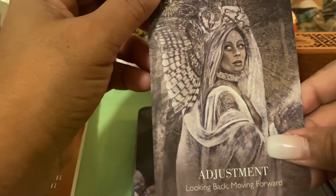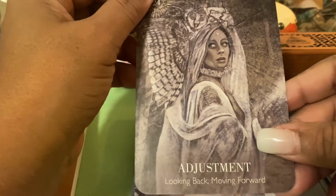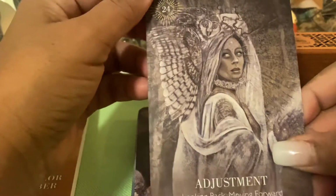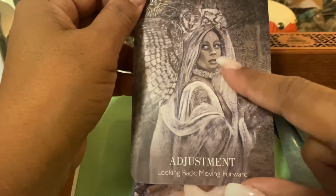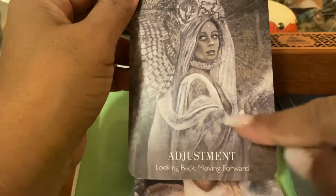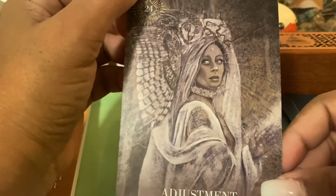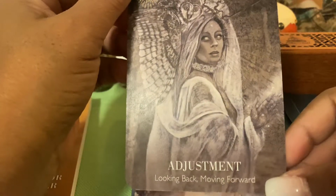Adjustment. This is very interesting. Looking back, moving forward. Beautiful card. But if you notice, she's not looking all the way back. She just has her head turned as to give a nod to the past. But her body language is moving forward, which is important. Because we can look at our past, but let's not get stuck there, shall we? We have to keep moving forward.